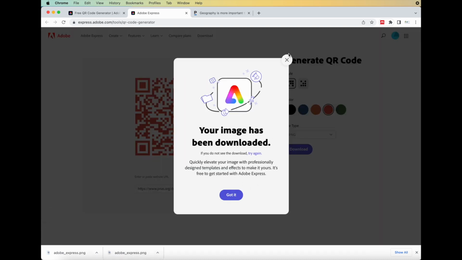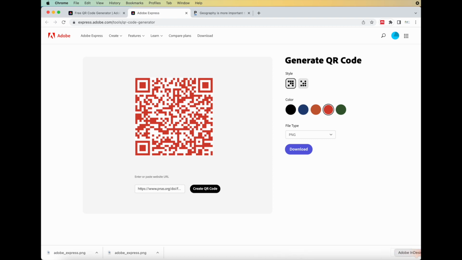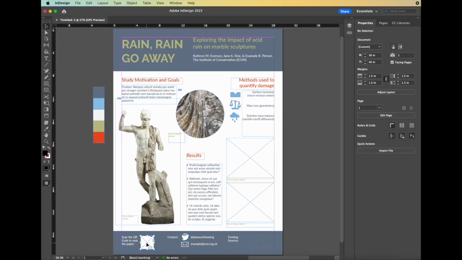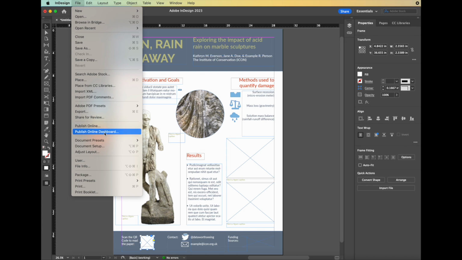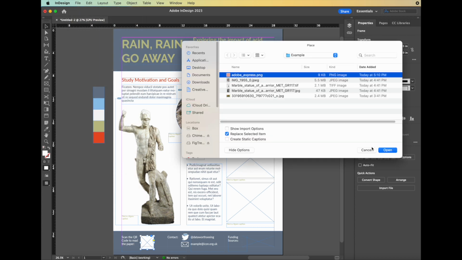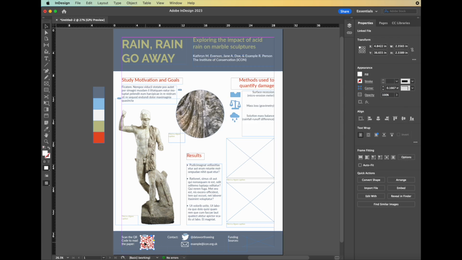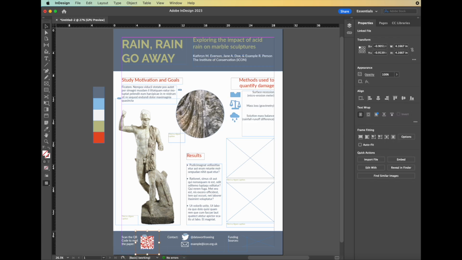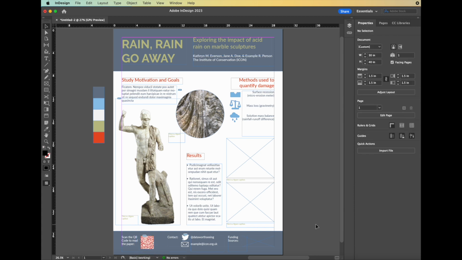So at this point, all I really have to do is take that downloaded file and pop it into InDesign in the same way that I would add any other photo. So I created that little box frame, and now I just resize the photo within the frame, the photo being the QR code in this case, and I'm done.